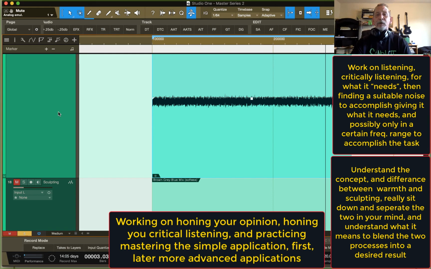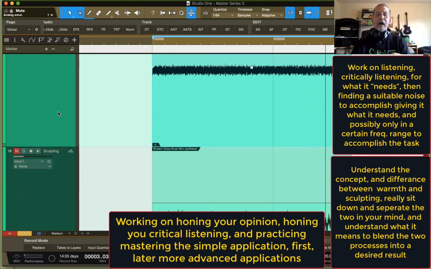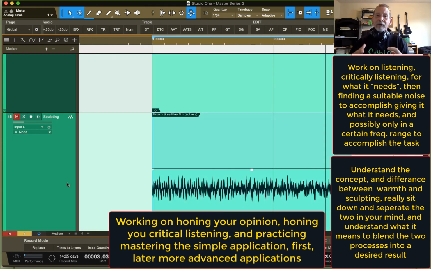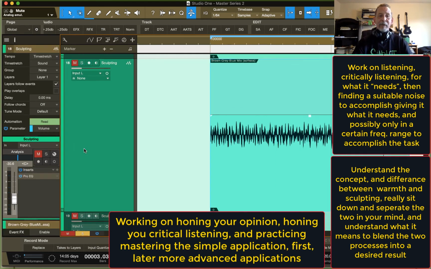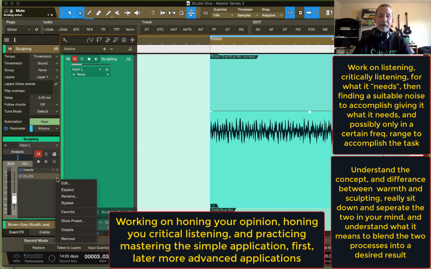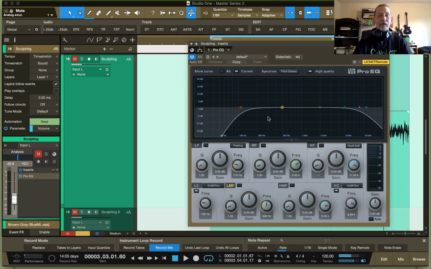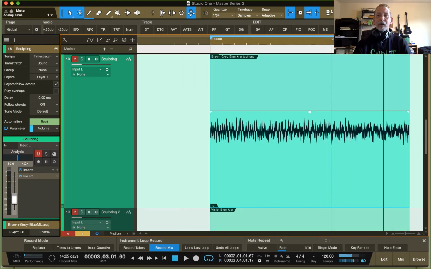And I certainly hope you could hear that well enough so that when you go through this and start trying to apply it, you see the simple process it is. It's more about you getting comfortable with your opinion of when to add analog warmth, how much analog warmth file you're going to add in there, and when you decide to do sculpting, what type of noise file are you going to use? Are you going to band pass it? Are you going to get an equalizer and band pass the lower end or the upper end, or how are you going to do it? Or are you going to leave it across the full spectrum?